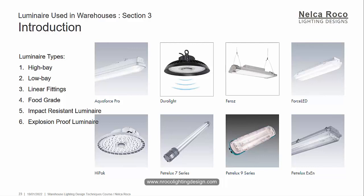If you want to find these kinds of fittings, I'd suggest going to loomsearch.com. You can type 'high bay fitting' and it will show you various options. Low bay fittings look like a drum shape. Linear fittings have their own form, food grade luminaires are similar but with a more sealed design, and for explosion proof, look for fittings with the code 'ExEn' — that indicates the luminaire is explosion proof.